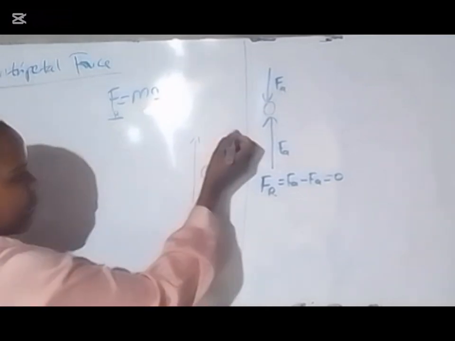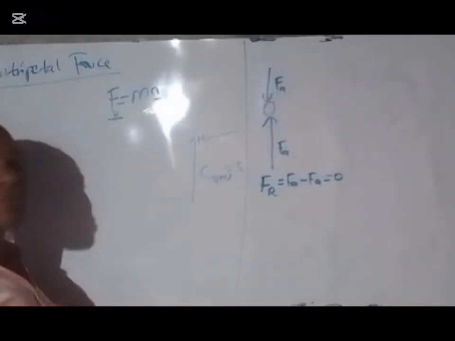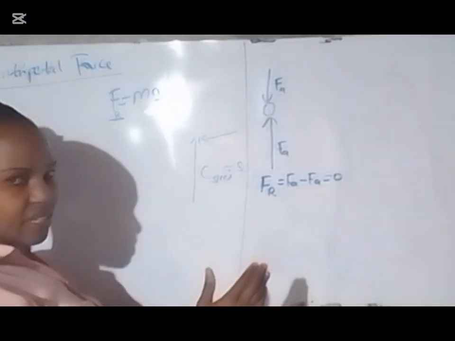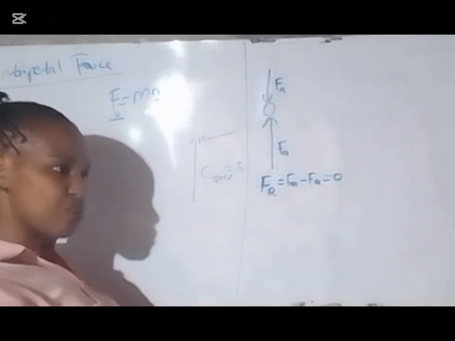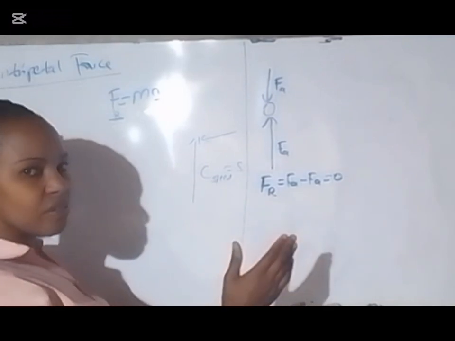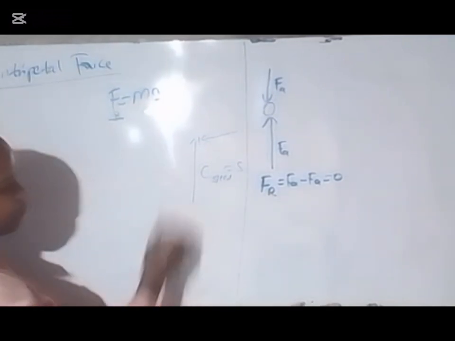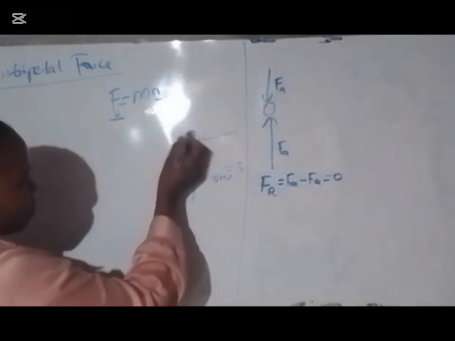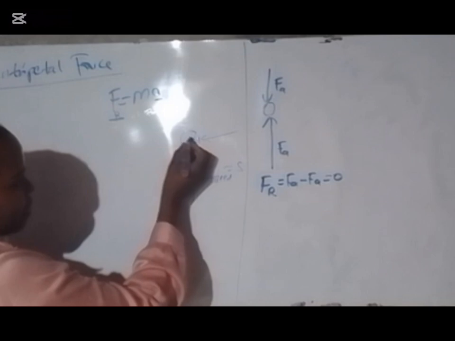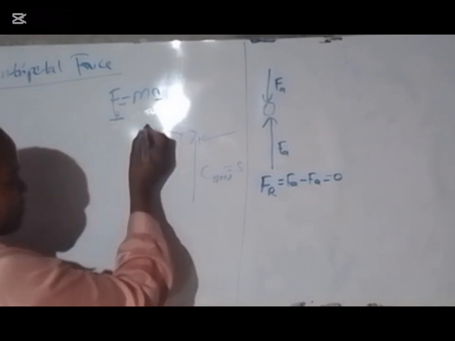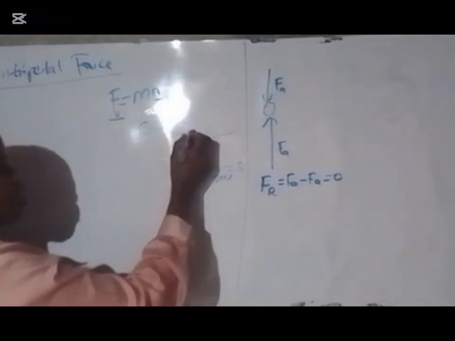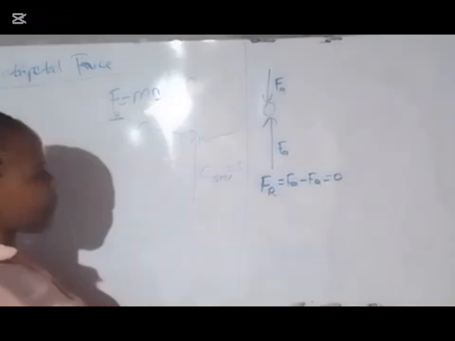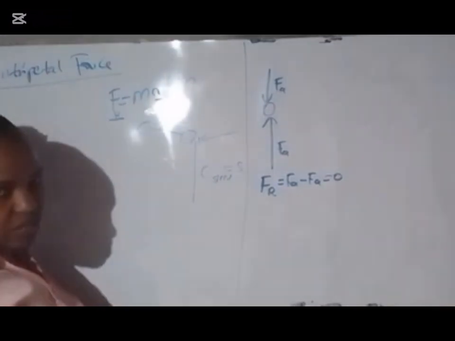What if another force comes and acts on that body? What would happen is the body will be deflected from the original path. If this was my body here, and another force acts on it, then it will bend a bit and come there. So it will not continue on that original path after that force has acted on it.